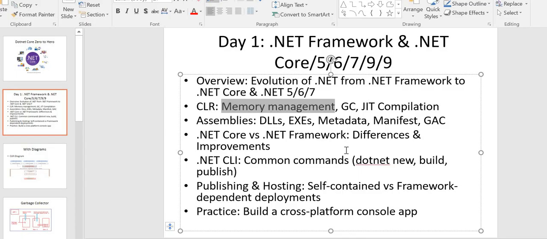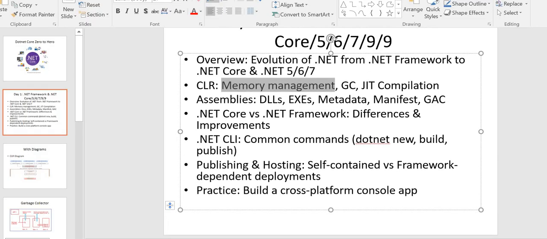If you don't know these things, even if you are a pro in .NET Core, from an interview perspective, a team lead or anyone else may ask how the CLR works.